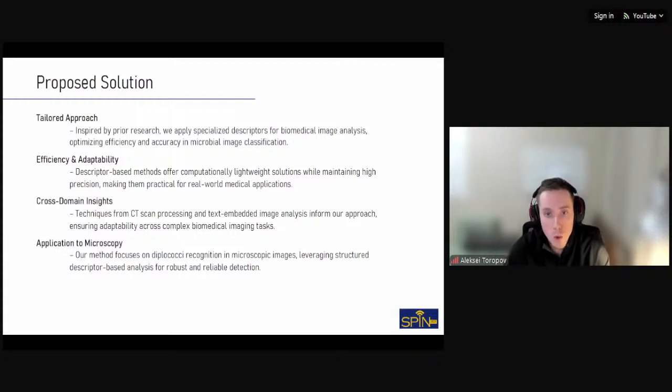So our work investigates these approaches by introducing specialized descriptors, combining resource efficiency with precise hierarchical data interpretation. This approach enhances performance in tailored applications, particularly in challenging multimodal tasks.